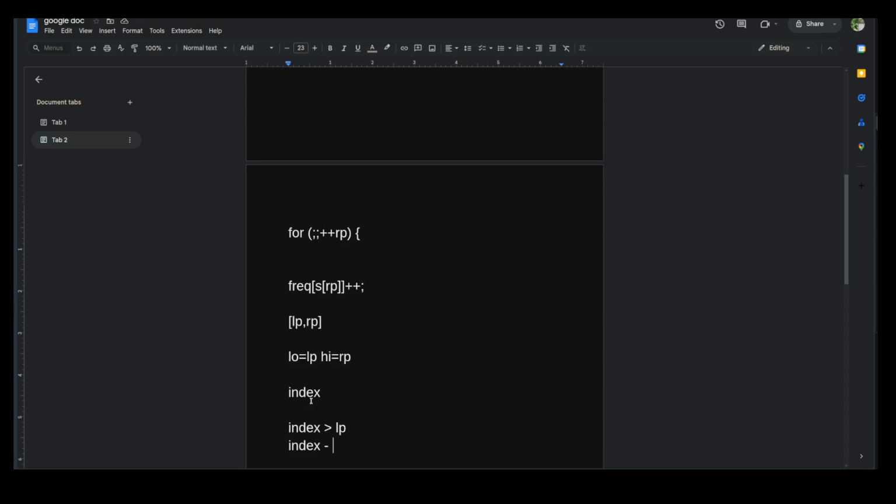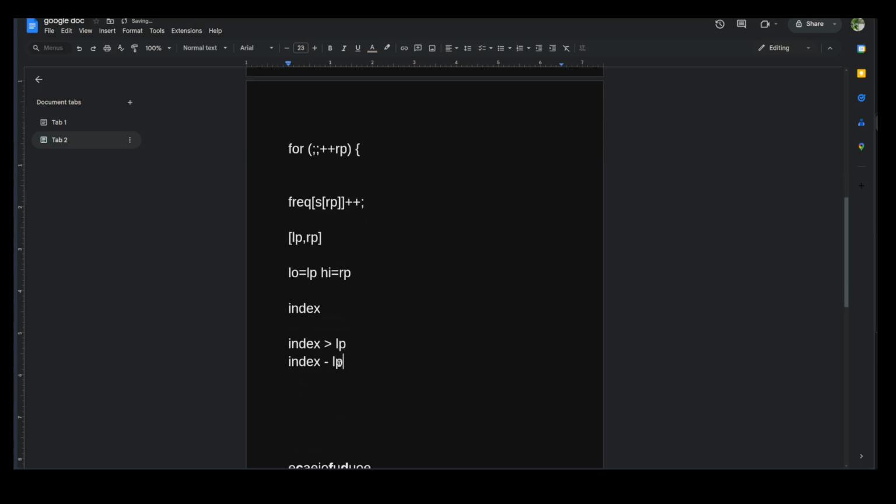That would be basically all the substrings which are occurring between index and LP, right? So if it's inclusive, then just do +1, then add this to your answer. So this will be all the substrings which are ending at RP and are valid.